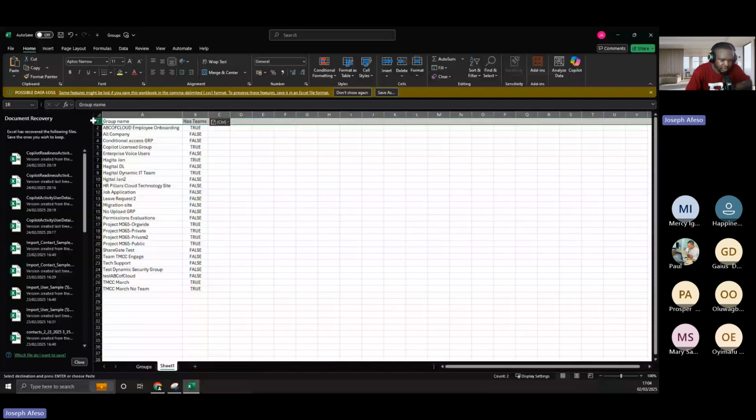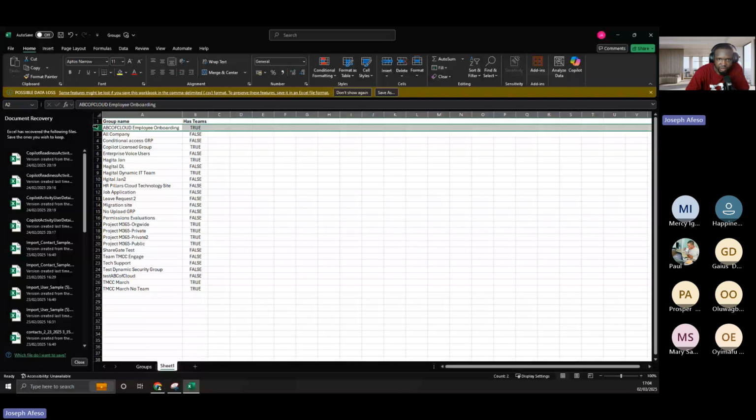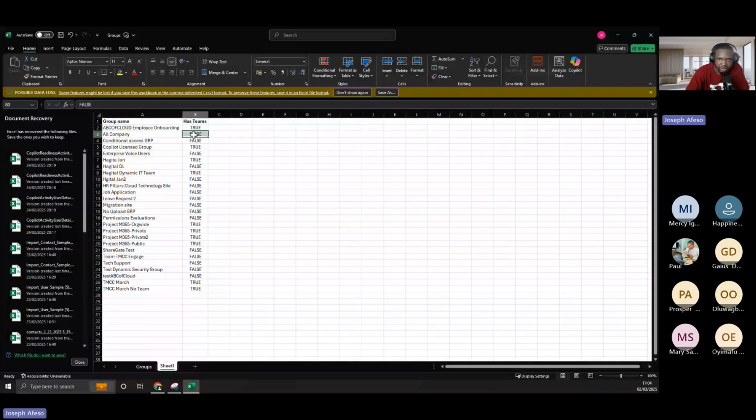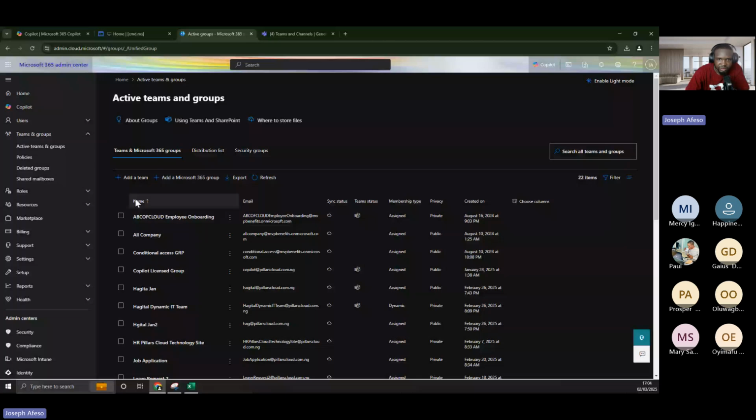So you can maybe do this. Maybe you want to report the teams you have in your environment to your manager, somebody. You can see that ABC of Cloud employee onboarding is a team, and then these ones are not, and these co-pilots, these guys are, these ones are not, and so on and so forth. Then you can really see TMCC, the last two, and how they were created. So that is teams, add teams and group.